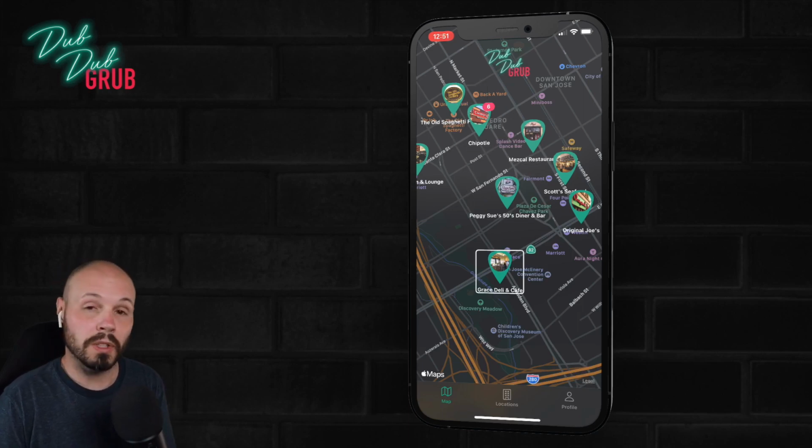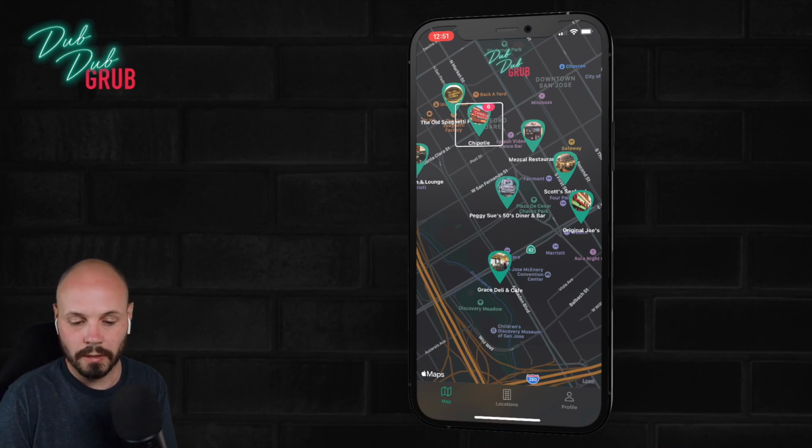Shows more info. Now, of course, map pin is not very descriptive, right? When I get to Chipotle, map pin, map pin, map pin. I would like it to say shows more info. Well, it says shows more info, letting it know it can be tapped. But I would like it to say map pin, Chipotle, 6 users checked in, right? That's a much better user experience.